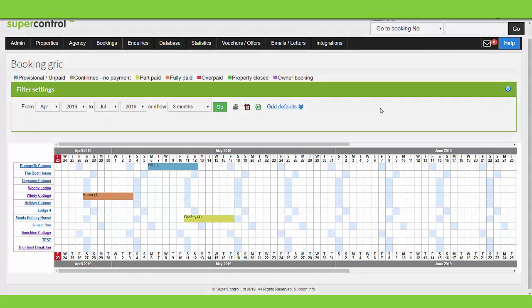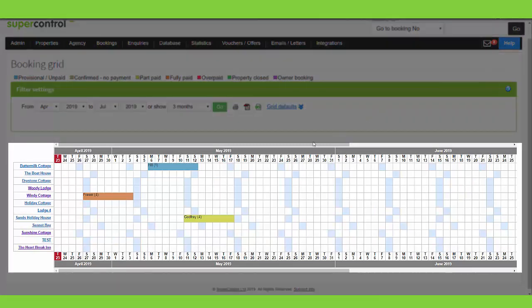Now to add a booking in via the grid view, it's very easy. You would find the property that you're looking for and the date of arrival. Now you'll notice that we have some blue coloured boxes on each of these lines, and that's because when we added our property in, within the property settings page, we set what day we would like to be the highlighted day within the grid view. And that's really just to show the preferred changeover day we would like for that property. So we can see on this property here, the highlighted day is the Friday.